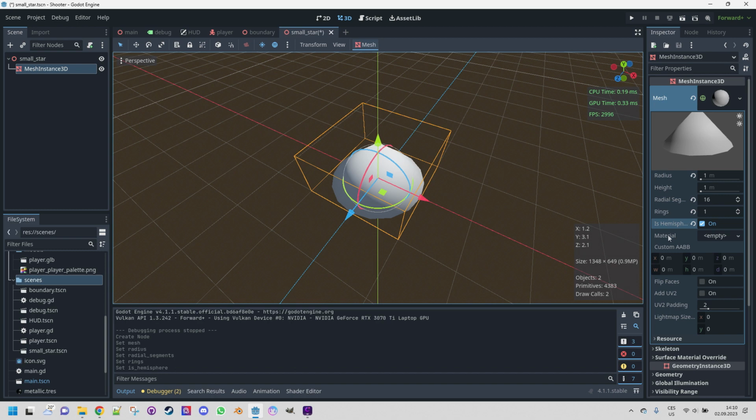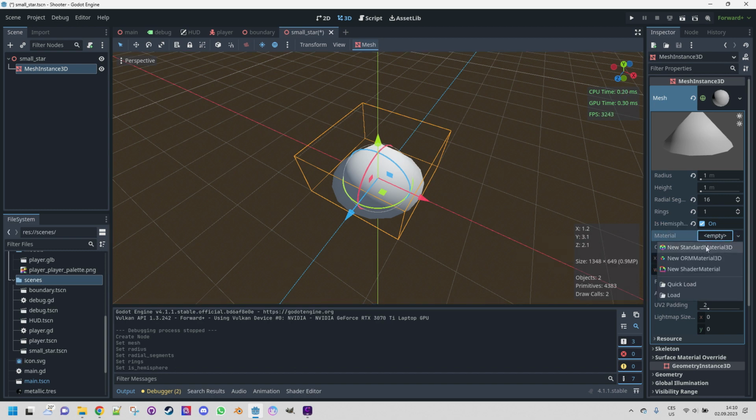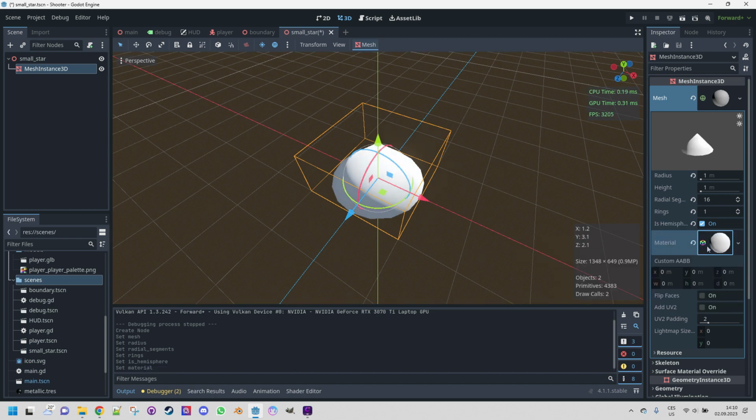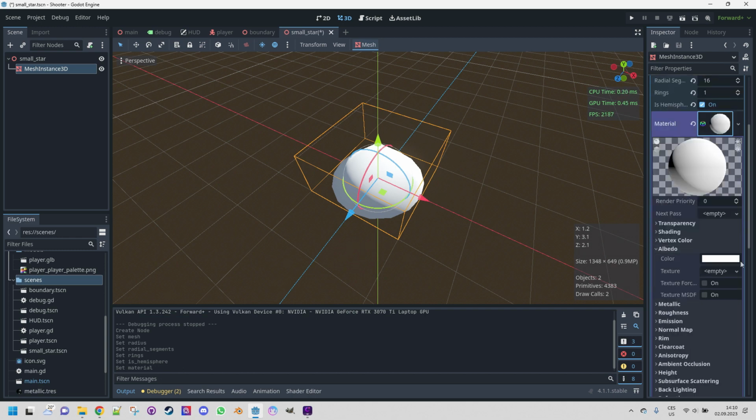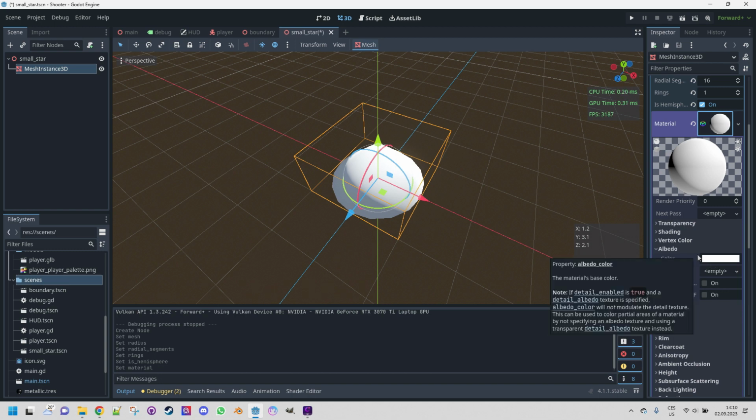Now let's click Material and create new StandardMaterial3D. We click it again and change just the albedo color to white, which is already set by default, so we don't need to do it.